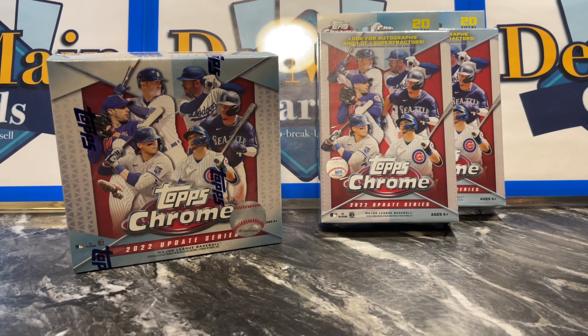Topps Chrome Update is one that we've all been waiting for. Topps Update comes out, Topps Chrome Update comes out. The positive with Topps Chrome Update in the past was that it was retail only. So these two products — the Mega Box and the Hanger Boxes — were the only variations you could get. There was no hobby. Pretty much everything potentially good was found in stores, Barnes & Noble, Target and whatnot.